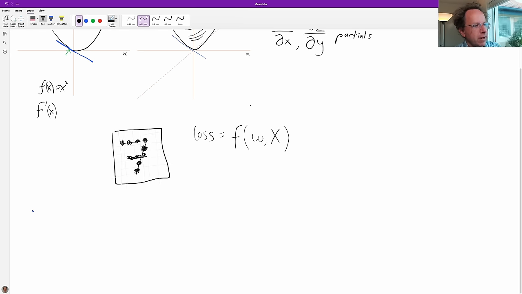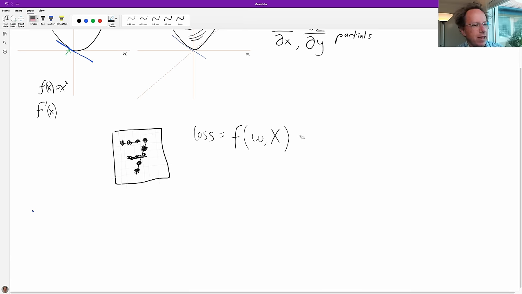So the loss would be calculated more specifically as the MSE, mean squared error, of the actual answer, of which digit it should be. Let's call that y, minus the predicted y, which is some neural network with some weights and our pixels. So that would be like delving in one layer deeply. But none of these details really matter too much, whether it's the loss function or the neural network. It's just some function that's calculating loss. So let's get rid of all that.